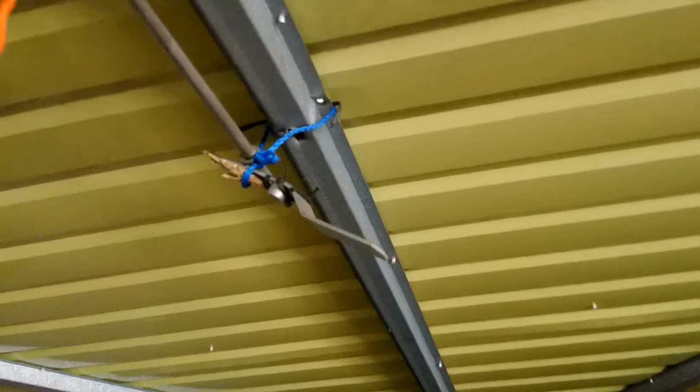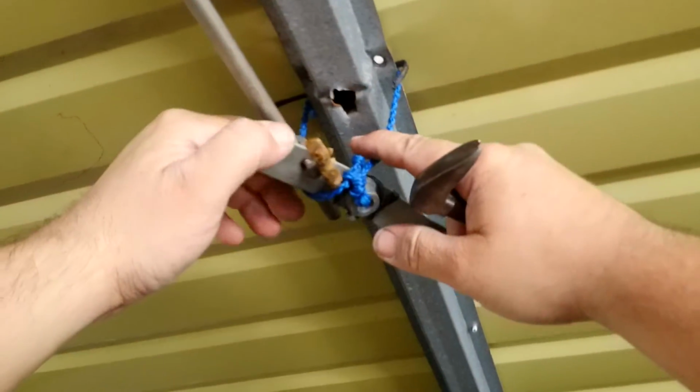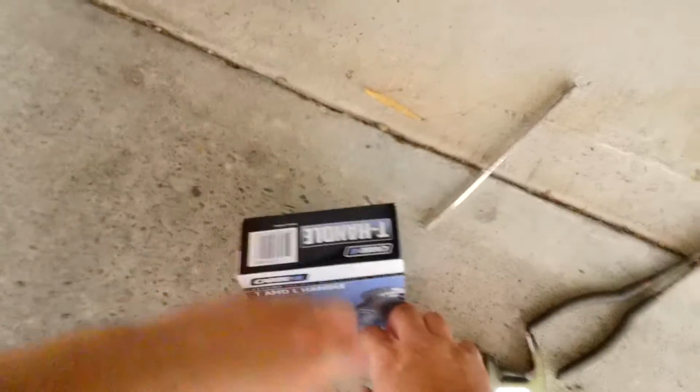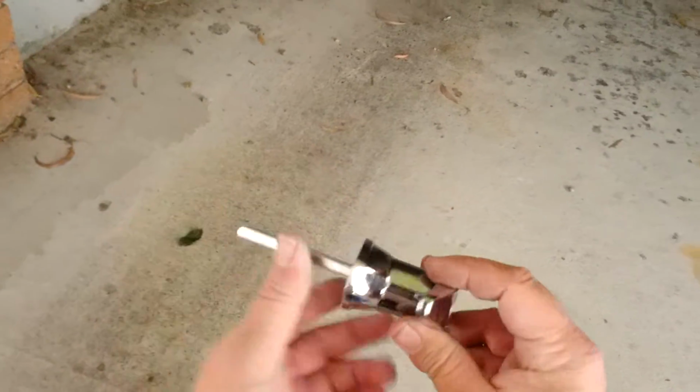Now it's open. I can see what the problem is. Somebody's put all this rubbish on there. So we're going to be putting in a new lock. The lock we're using today is a Carbine T and L shape handle. It's not a bad lock. Here it is here, fairly chunky.